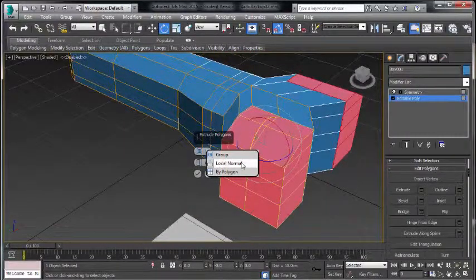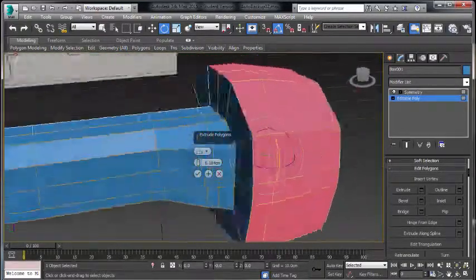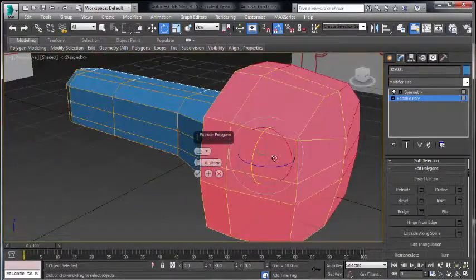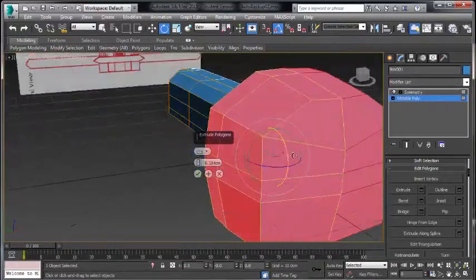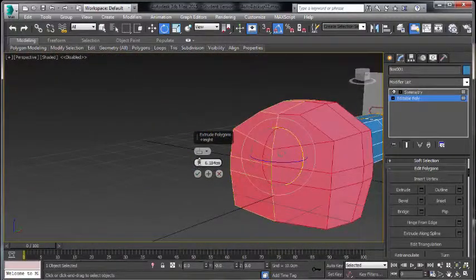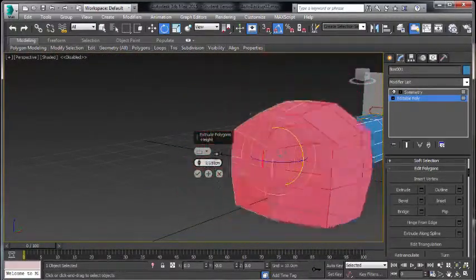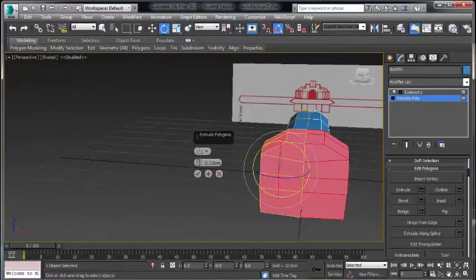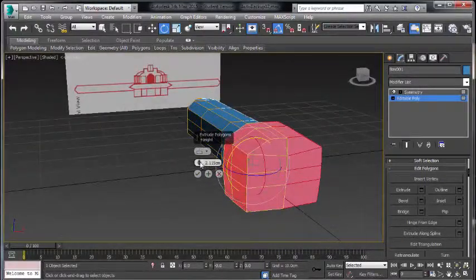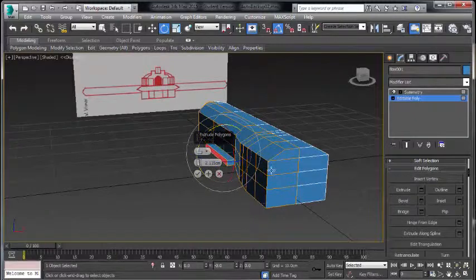Another way is using local normals, which is each face. So this will explode the selection you have. So if I click local normal, as you can see, it's trying to push out all of those polygons that I have selected. So if I want to push in, push out, push in, push out, that's what we can do as well.